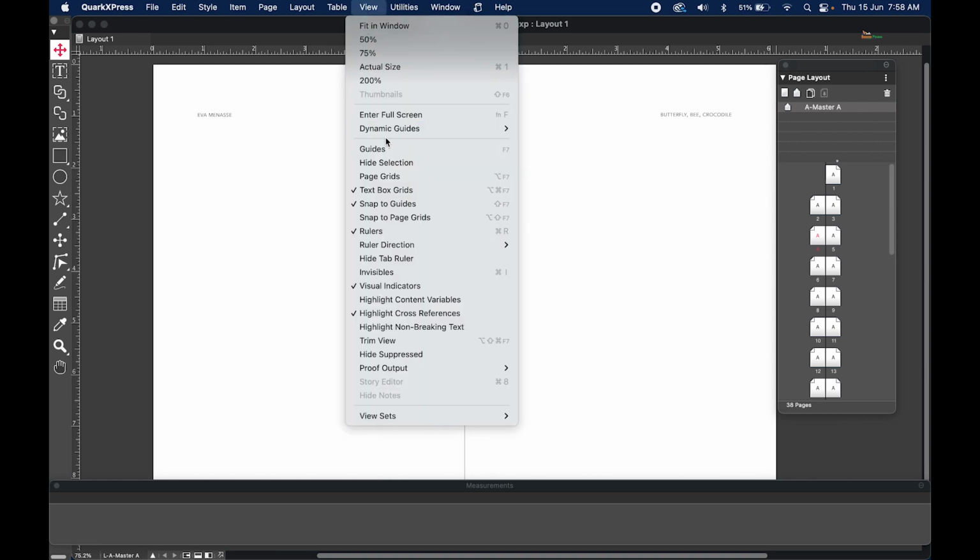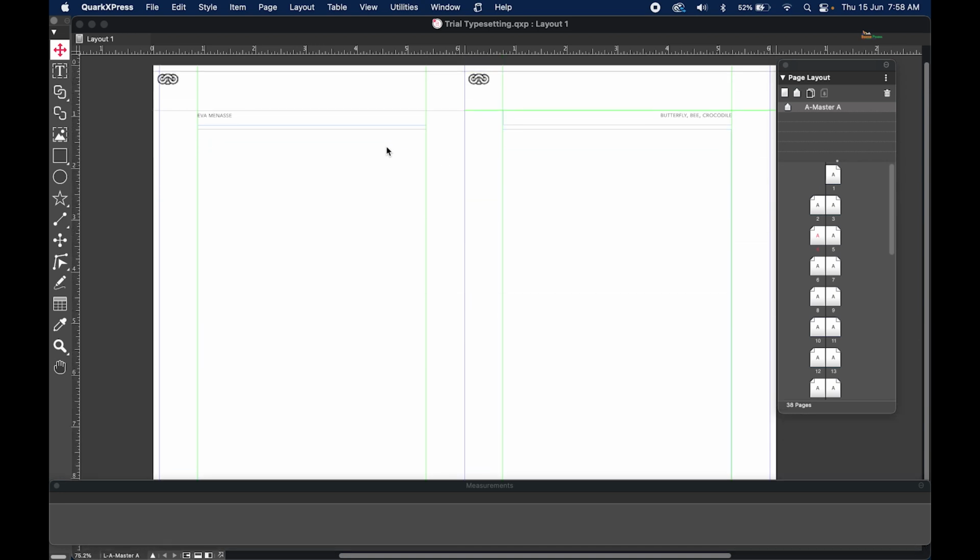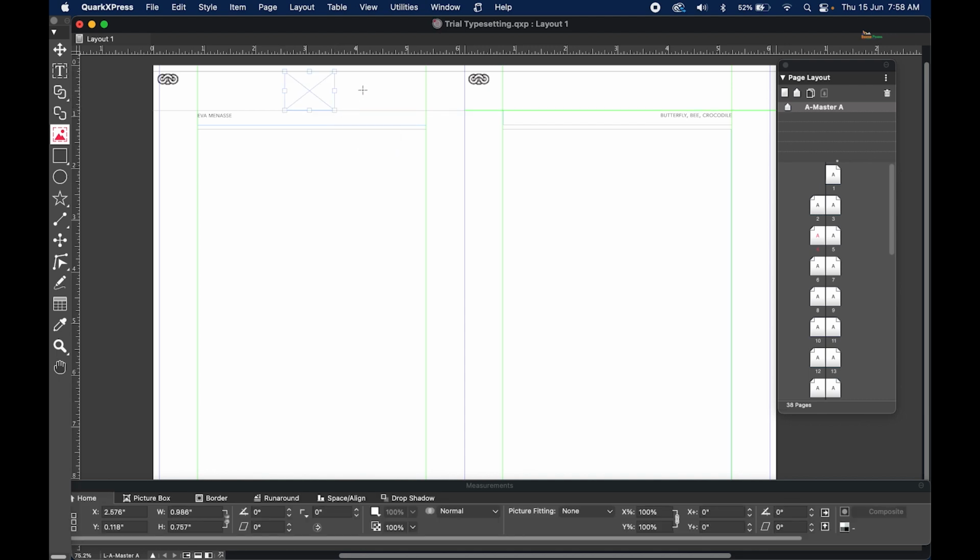If your guides are turned on from view, which is what I've just done, you will notice immediately the blue page guides become visible. We went to the picture box tool on our toolbar, and we placed a 0.75 box here. When you first draw it, it's not possible to get the exact measurement. So we just draw a box, place it against the blue guide, and then come down here to the width and the height, and type in the measurement that we want for the box, making sure that it is exactly a square.